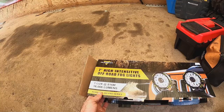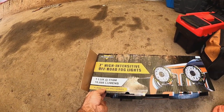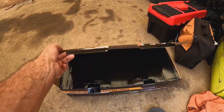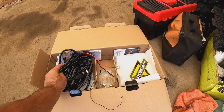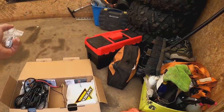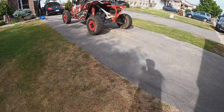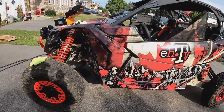16,666 lumens. That's a lot of sixes, boys. We'll give them a shot. I was just putting them on there to check them out because they don't really have anything else to put them on. We can't put them on the RAM. I kind of thought they were too big for the buggy, but I figured we'd try them out anyways. They sent them to us, so why the hell wouldn't we, right?